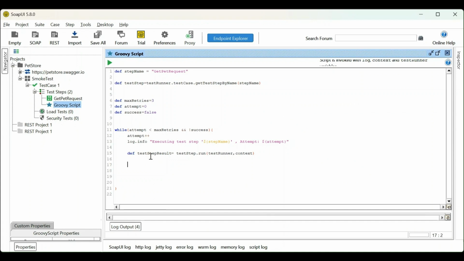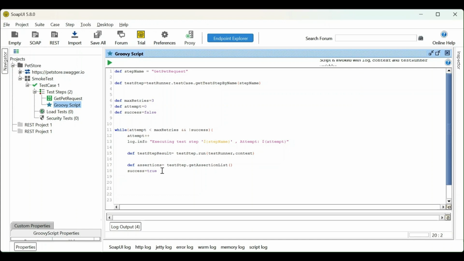Next, we'll need to retrieve the assertions that you have added in the request step that you're trying to check. For that, we need another variable called assertions, and this variable is going to retrieve the list of all the assertions. There is a method for that, which is testStep.getAssertionList. This is going to retrieve a list, which is going to be stored in your assertions variable. Now I'll change my success flag to true. So initially when I retrieve it, I'm making the success value true.